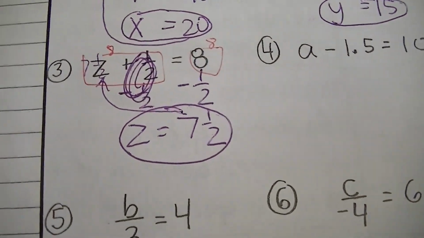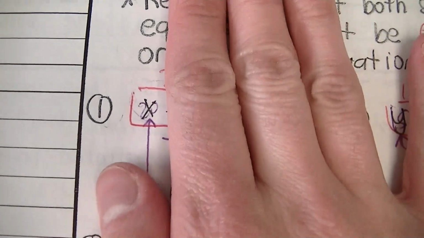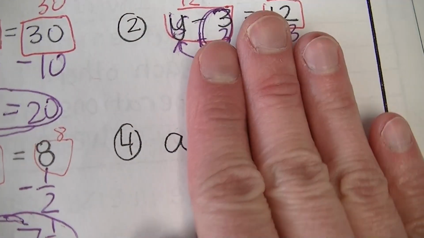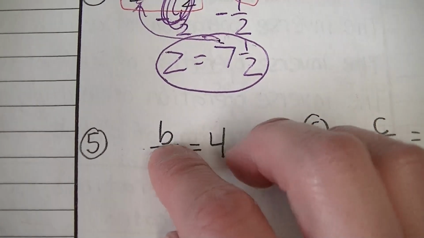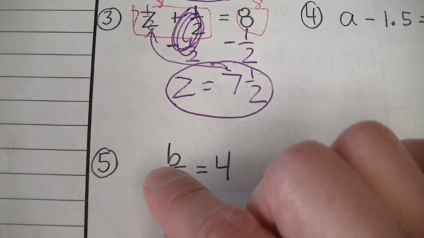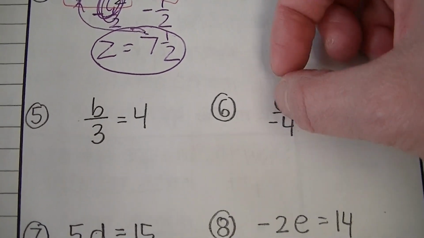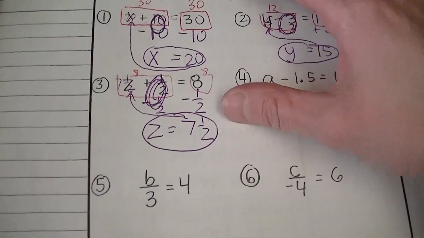Something that I should mention real quick is you'll see that the variable of x has no coefficient. It's just by itself. Right here, the y is all by itself. There's no coefficient. The a is all by itself. There's no coefficient. Right there, it's divided by 3, but I'll get to that in a second. And then these ones, there's really kind of no coefficient in front of it. This one does, and this one does. So these ones are going to be handled a little bit differently than these.